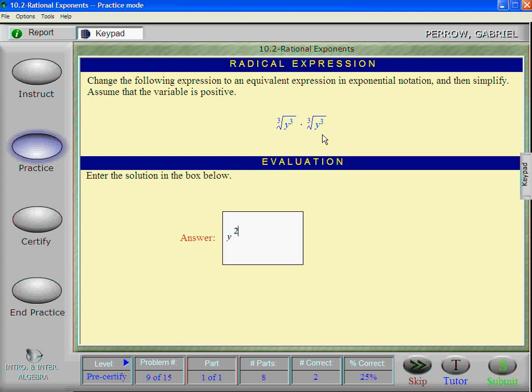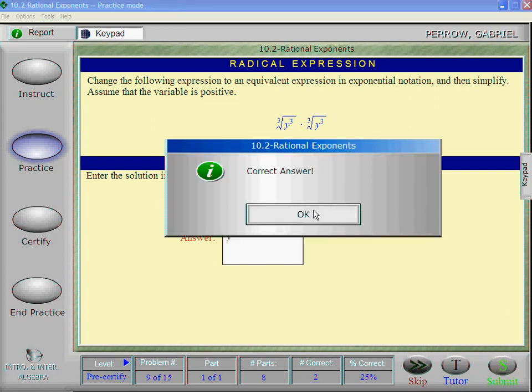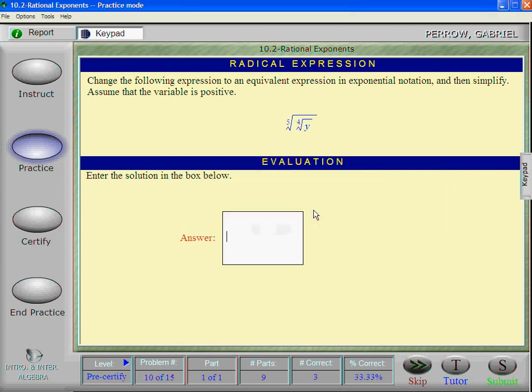So whatever you would get, let's say it didn't come out quite as nicely, you might get a fractional power that you convert from that. You get one here as well. And then when you multiply, you've got to add powers. So you might have had to add a couple of fractions together, depending upon the example. This one just kind of happens to come out nicely, though. This one's a little bit different.